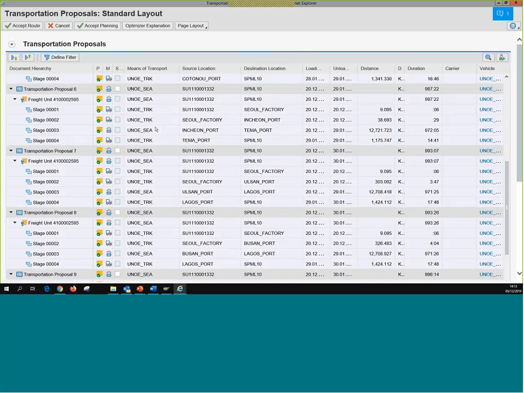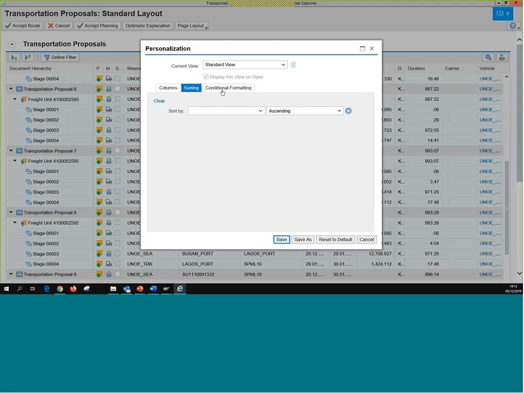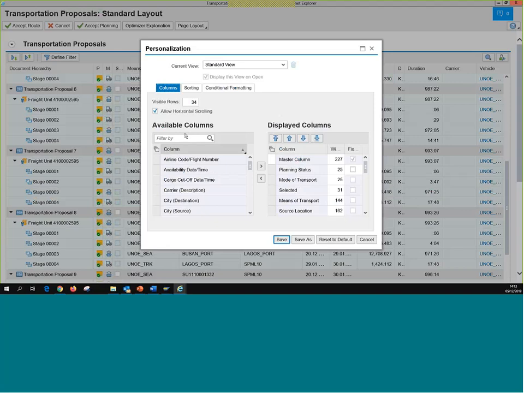Imagine if you have a filtering or a layout of, let's say, 500, I think here in the personalization icon, you can add see visible rows 34. You can add a lot more than that. Allow horizontal scrolling, sorting, conditional formatting. So you can play around with this a bit until it works for you. So basically the visible rows of 34 is what we can see from side to side. We have our standard view. We can also make a change there. Well, in this case, we don't have many options. We can add more columns. So all that is clear.